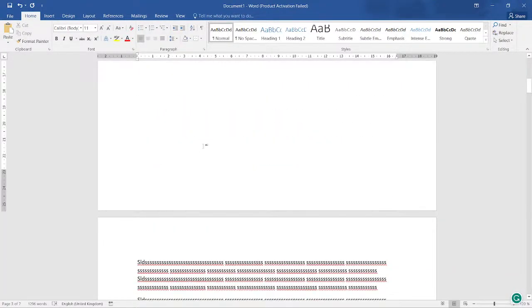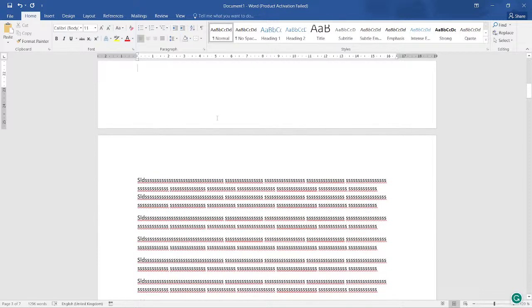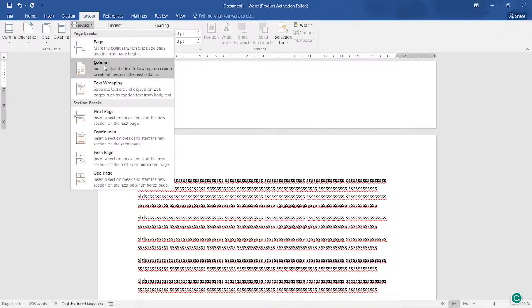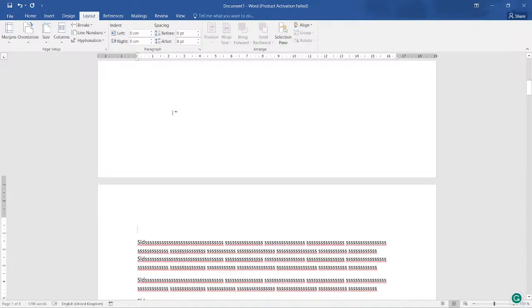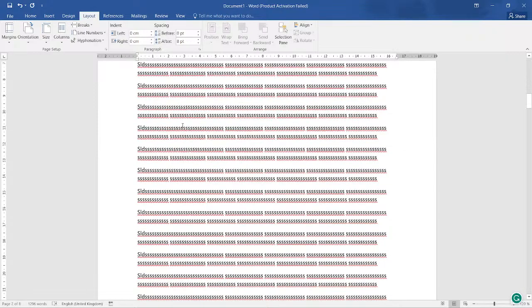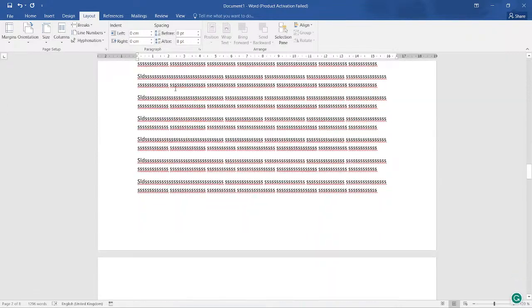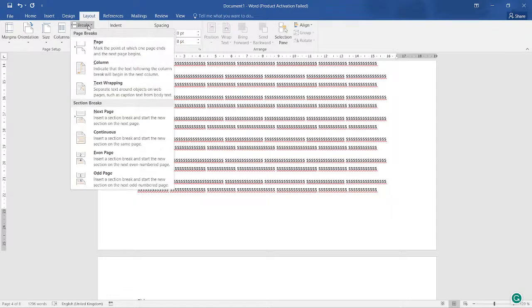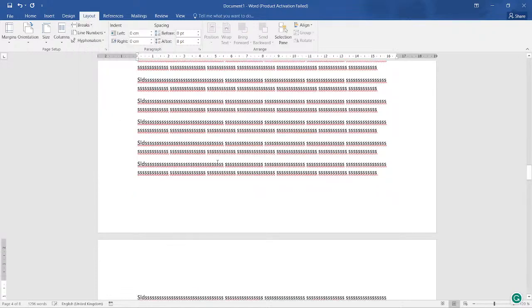All right, so right at the beginning or probably at the end, let me try with the end first. I'm going to come to layout, do my breaks, and do a section break over here. Then maybe somewhere around this side, let me do another section break. Layout break, section break.